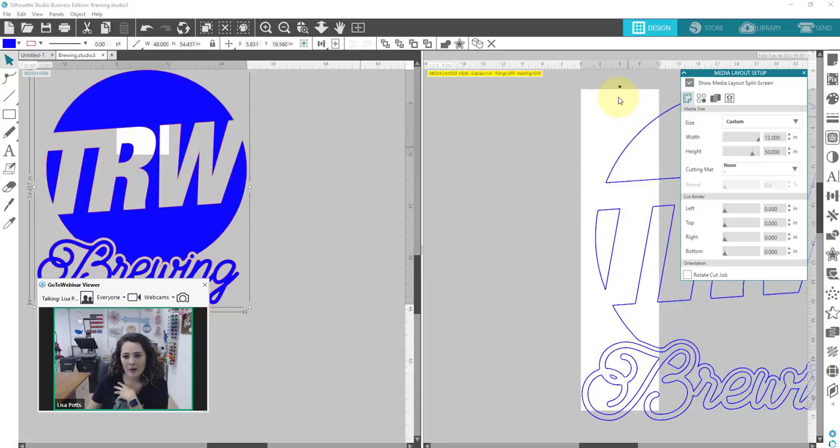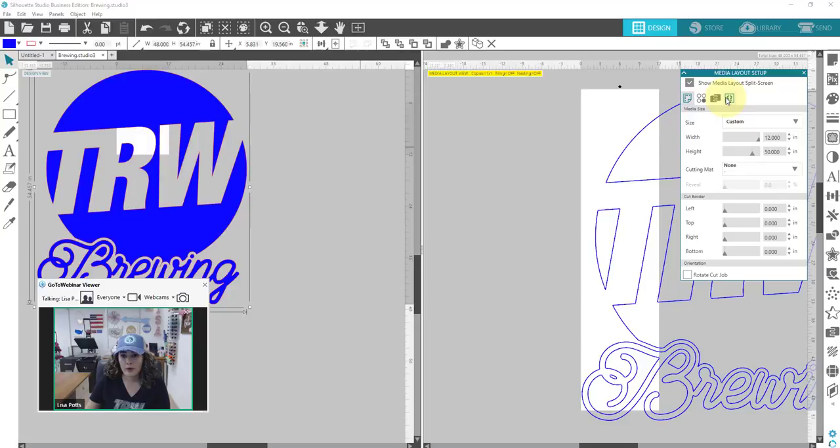All right. So this is our media layout. So this is what we're telling them: Hey, this is how big my piece of vinyl is going to be. And this is what helps set up my tiles for it. Okay. So hopefully you guys are getting what I'm saying so far. Does that make sense as far as my media layout? So even though tiling is breaking up the cuts, this is still important because it basically will tell the software, break up my cuts, and this is the amount of space that you have to do this, okay? All right, so let's go ahead and get going.